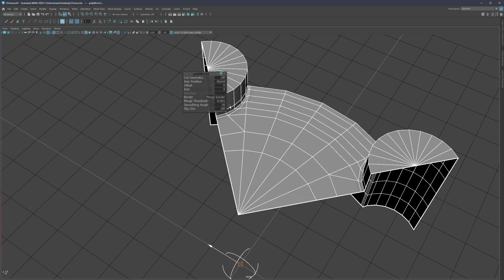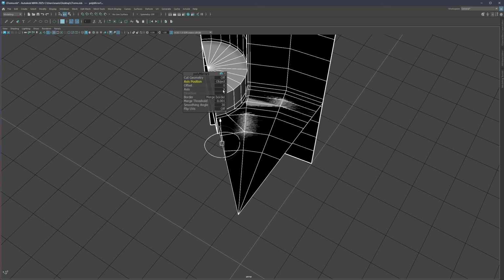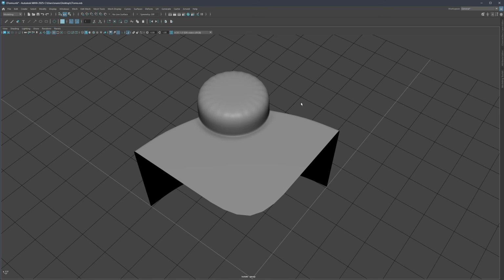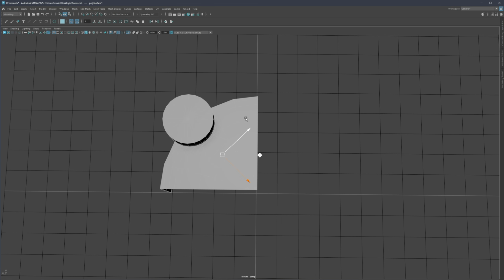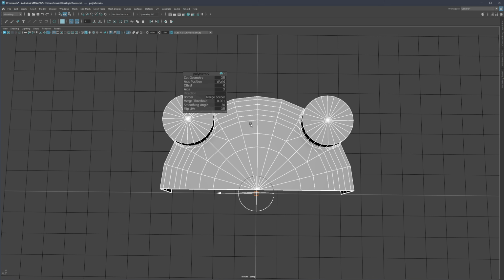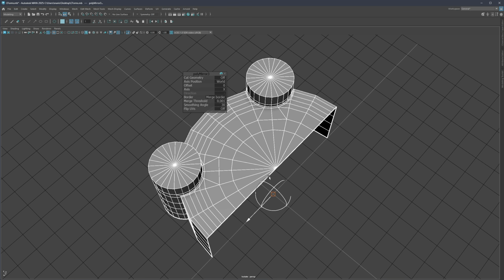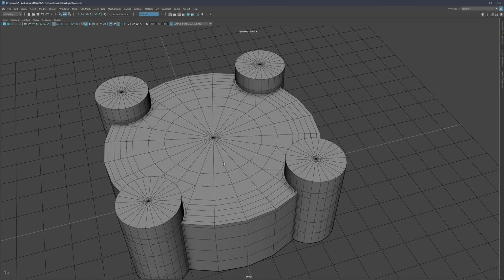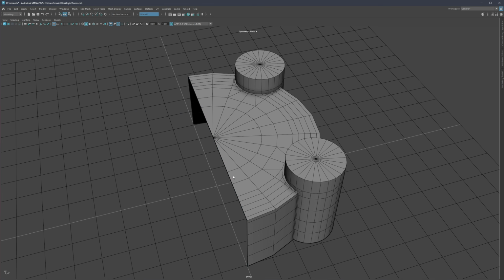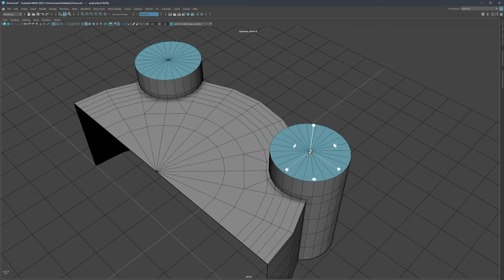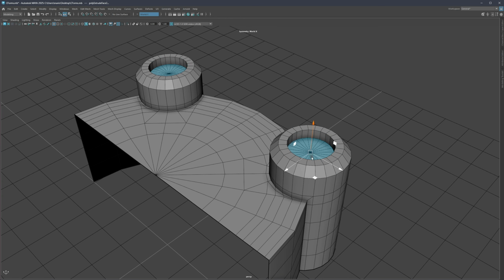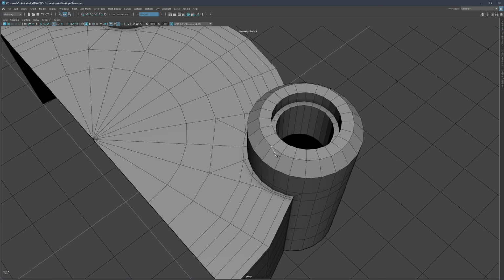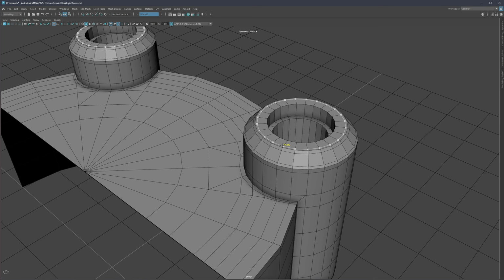So we need to now mirror this, and this is going to be on the object and on the z-axis. All right, so now that we have that, let's bring back everything else. I'm just going to realign everything, and this is going to be, again, mirror on the x. And let's do one more, so it's going to be mirror on z. One thing that I actually forgot is the opening on the top. So we can do that. I'm just going to use a small extrusion, and let's do it one more time and extrude it in, and we can also delete that. And it's now just the part of bringing these support loops together.